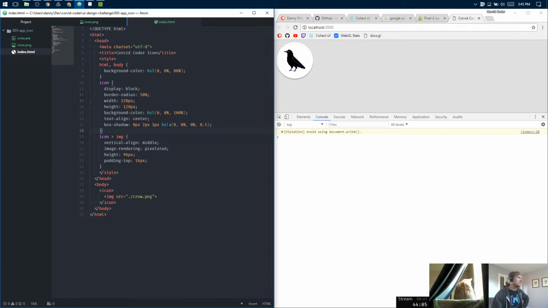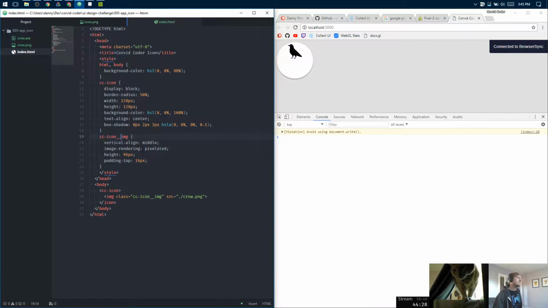Actually, maybe I can look at this and clean it up a little bit. So we're going to change the CC icon. Using icon like that is a little bit dirty. And this is going to have a class of CC icon underscore underscore image. Dot CC icon.